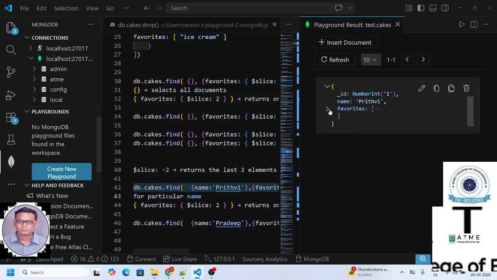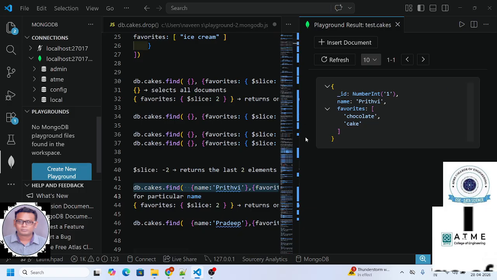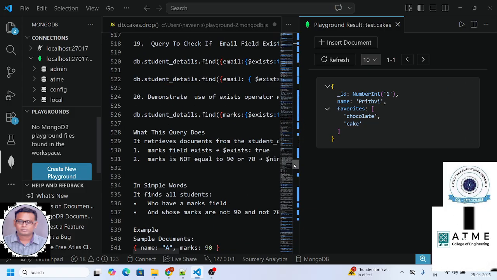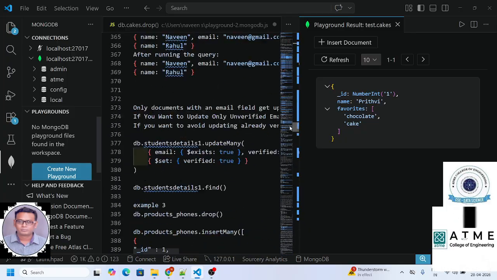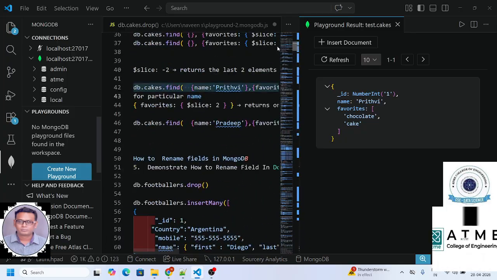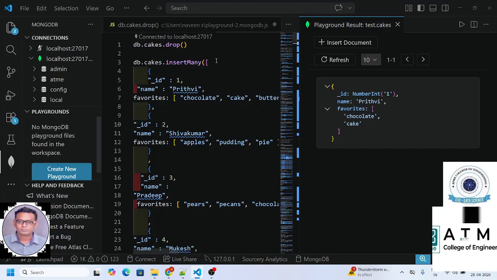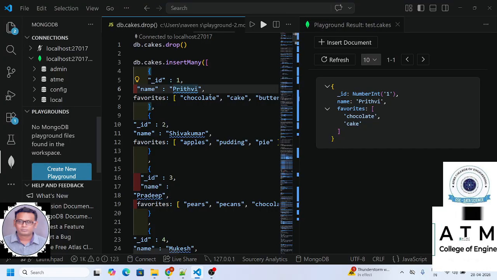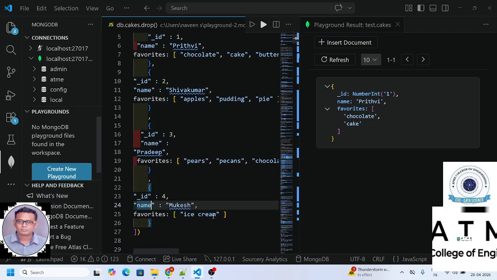Prithvi's favorites are chocolate and cake. I'll scroll down here. We can clearly see chocolate and cake are the first two elements of the array. I had given a slice of two.